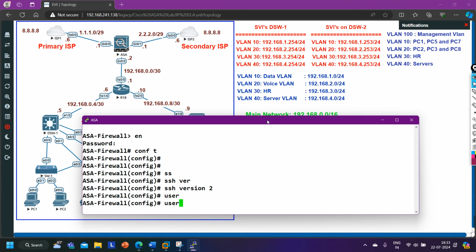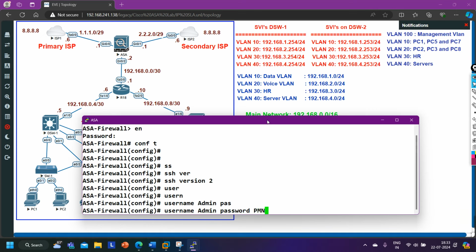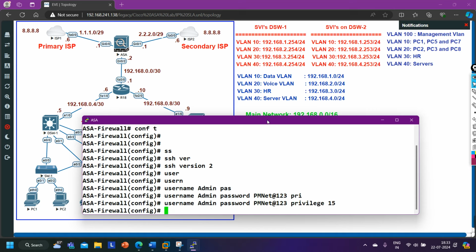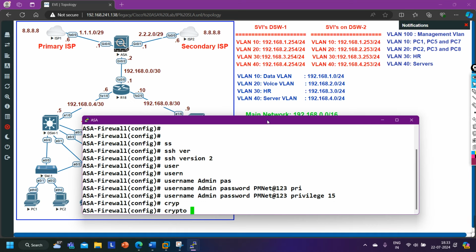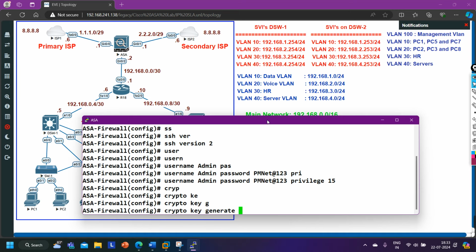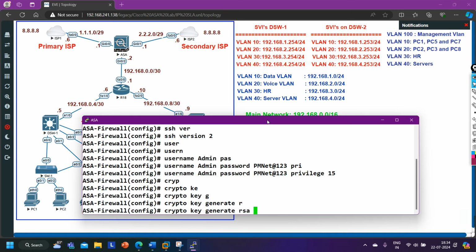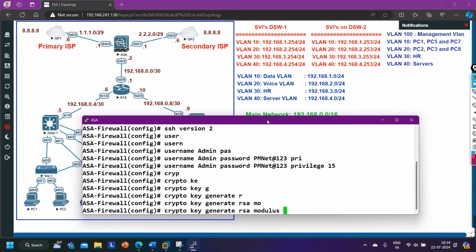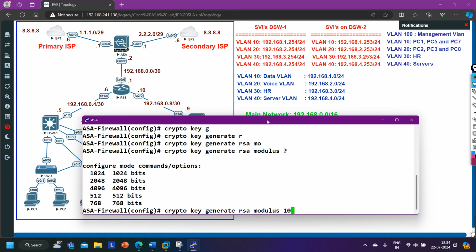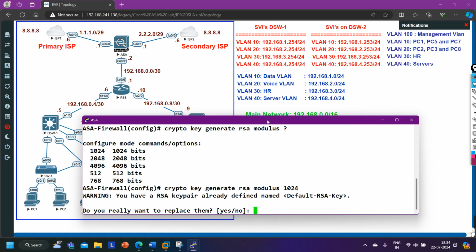Now I am going to create one username here. Username is admin, then password is pmnet@123, and then I can define privilege, let's say 15. After that crypto key generate RSA modulus, and after that you can define the number, let's say 1024, right.